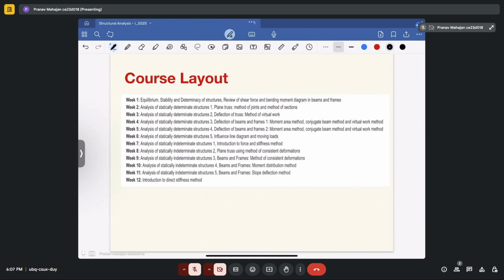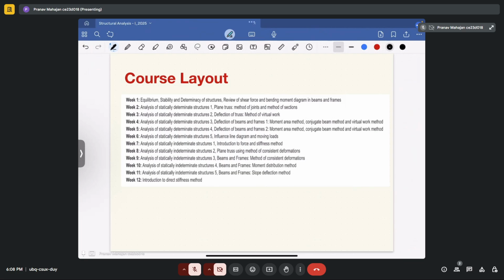So we started it as a building foundation by first defining how the shear force and the bending moment behavior varies along the different points of the beam section. Then we have seen that when you have a truss, how you can determine the different forces using the method of joints as well as the method of sections, wherever it is applicable, depending upon the complexity of the problem. From trusses, we have moved to beams and frames.